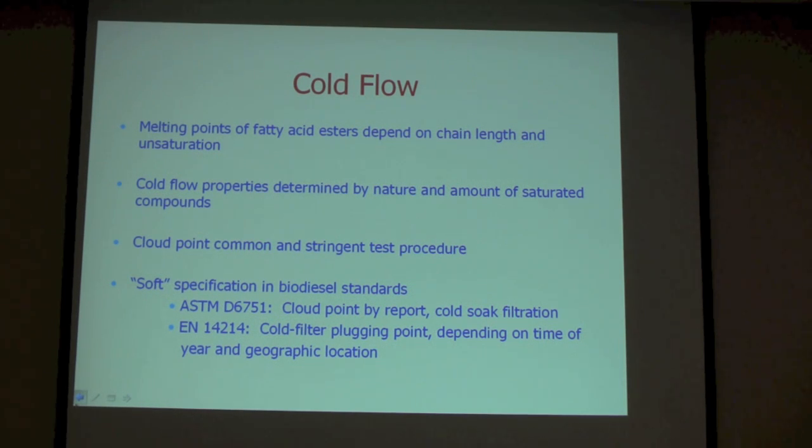So again, similar to other properties, cold flow depends on chain length and unsaturation. The cold flow properties are determined by the nature and amount of saturated compounds. Now, in contrast to viscosity and cetane number, cold flow does not work that way. For viscosity and cetane number, you can just take essentially the compounds and their amounts and add them up proportionally, and you'll get very good approximations. It does not work that way for cold flow.